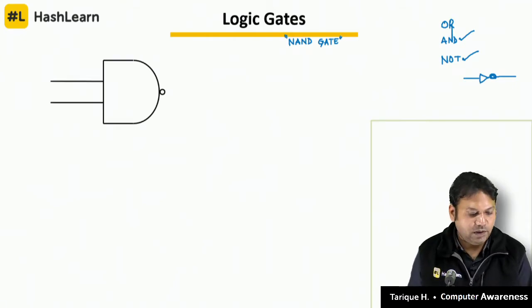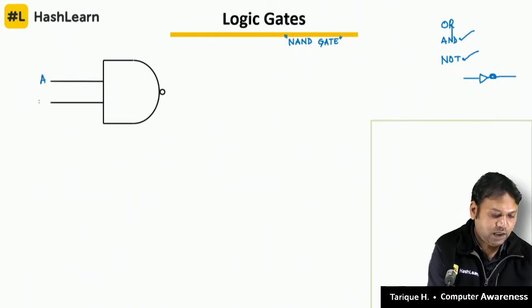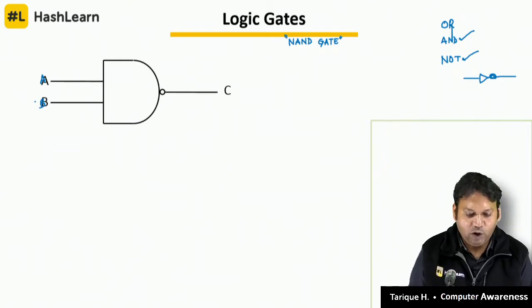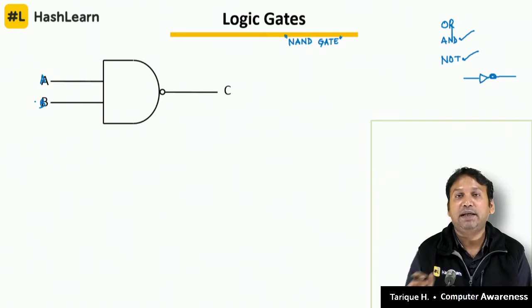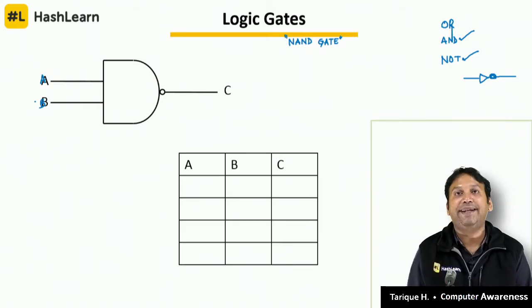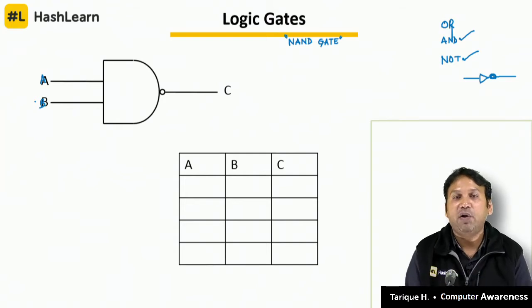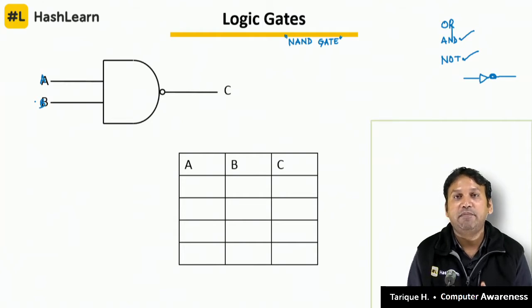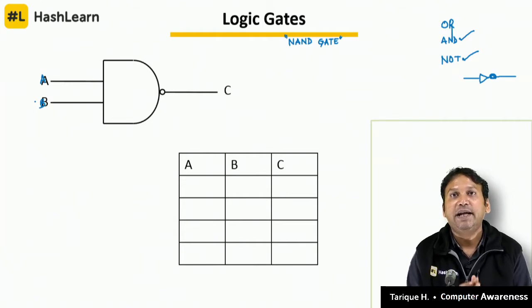So if you take 2 inputs here, one is A and one is B, okay, so you already have the inputs here A and B, and the output is C. What will the output be? What will be the truth table? What will be the truth table for the NAND gate? Can you work it out? Now that you have understood how we converted the OR gate into the NOR gate, can you work out the output for the NAND gate?